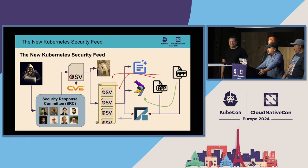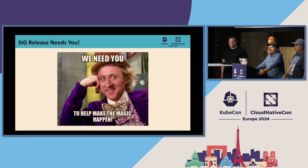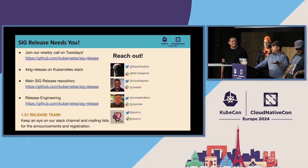And yeah, so to make that happen, we need you. The release engineering team, we love building stuff. It's the passion of everybody working there, but there's also lots of maintenance work that we do. Most of the time that we devote today is managing dependencies, updating the base images, Go versions, things like that. So we can always use some help. If you're interested in some of those areas that we just showed, feel free to chime in on Slack. We're also looking for enthusiastic folks, no technical level required.